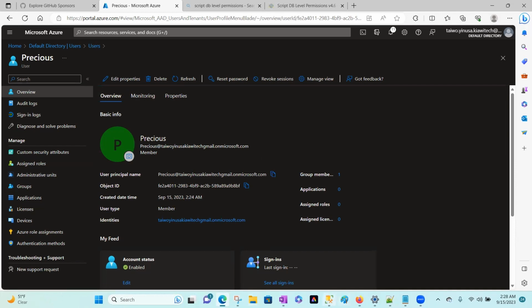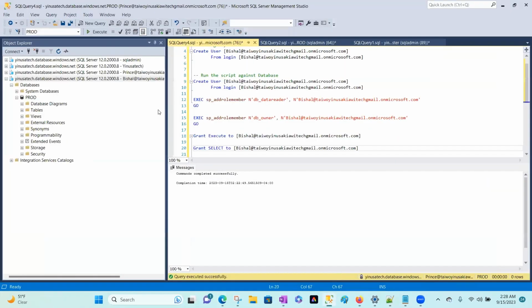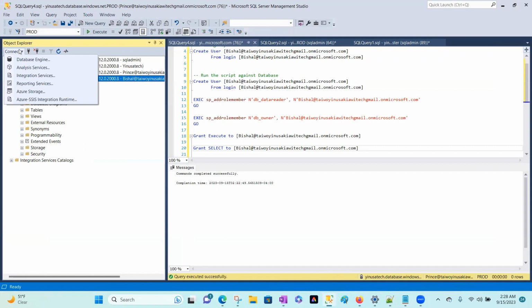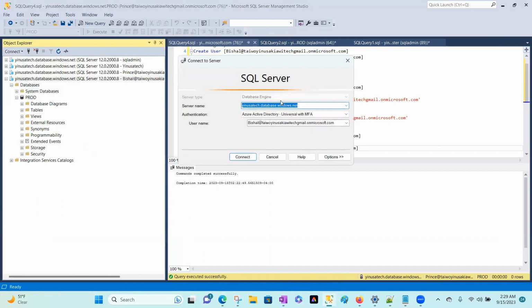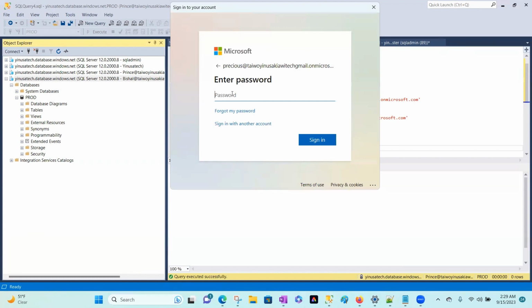So let's go inside our SSMS. Let's try to connect as this user. Let's put the name there and connect. And let's put the password that we used when creating the user.